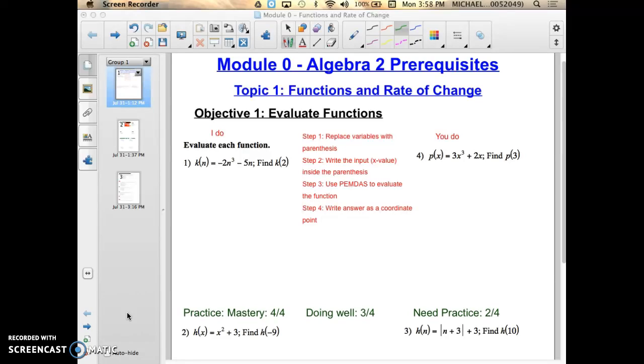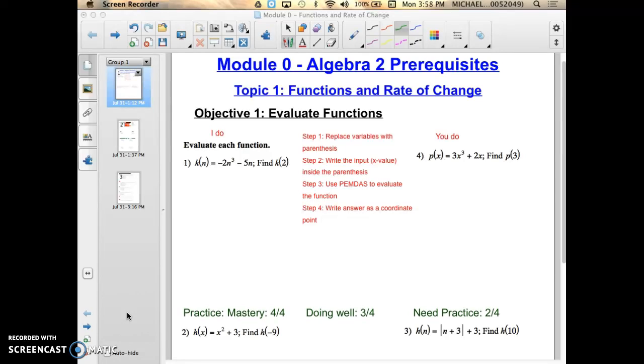I'm going to do problem number 1 on the left, and then I'm going to have you pause the video and try number 4 on your own. It's a very similar problem to number 1, so you can mirror your work with mine to check your understanding through this process. For number 1, let me specify too, I've listed the steps I'm going to take to solve number 1 in red in between these two questions. So as I'm doing this, please follow along and take notes exactly how I take notes. And then be aware of the steps I take too.